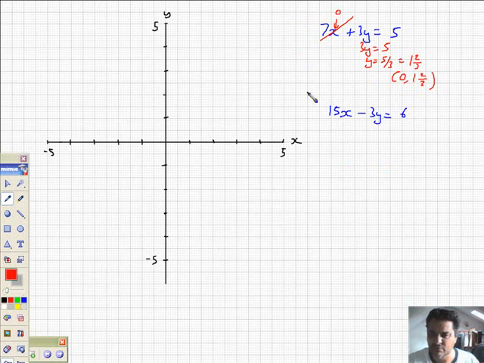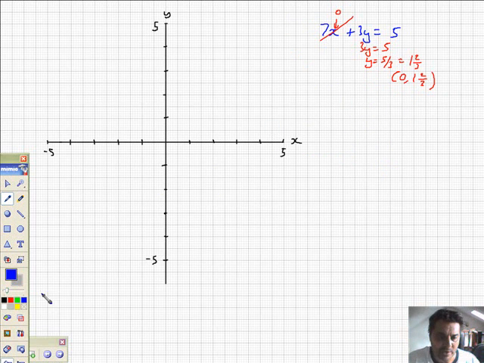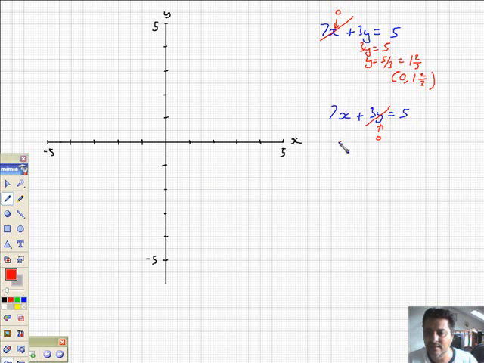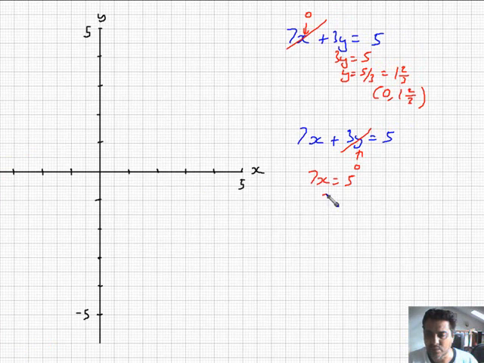This time let's rewrite the equation again, so you've got lots of space to calculate one other coordinate. Remember, you need two coordinates to get a straight line. So this time I'm going to make y 0. If I plant a 0 in there, 3 times 0 is nothing. I'm left with 7x equals 5, from which x equals 5/7. So I've now got the coordinates x is 5/7 and y is 0.